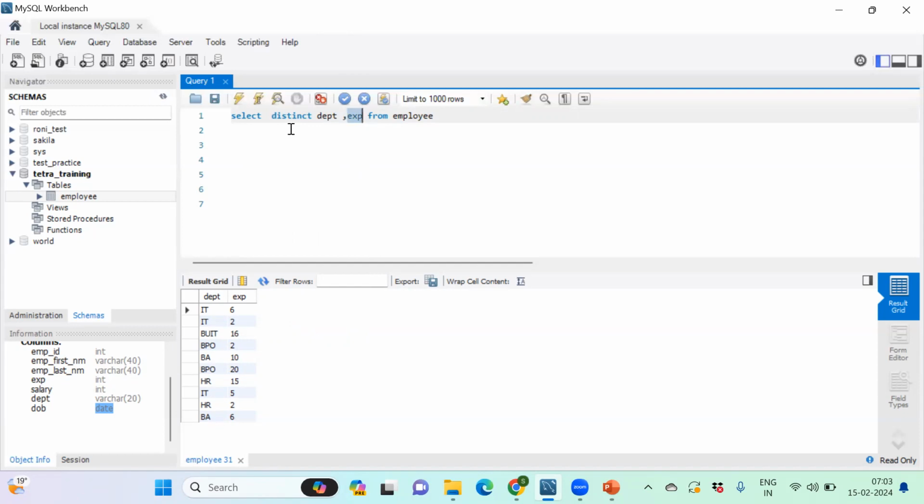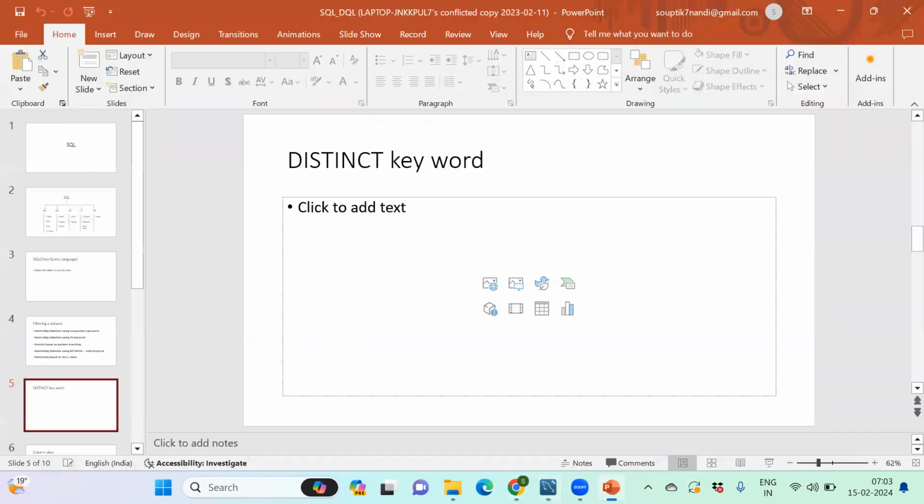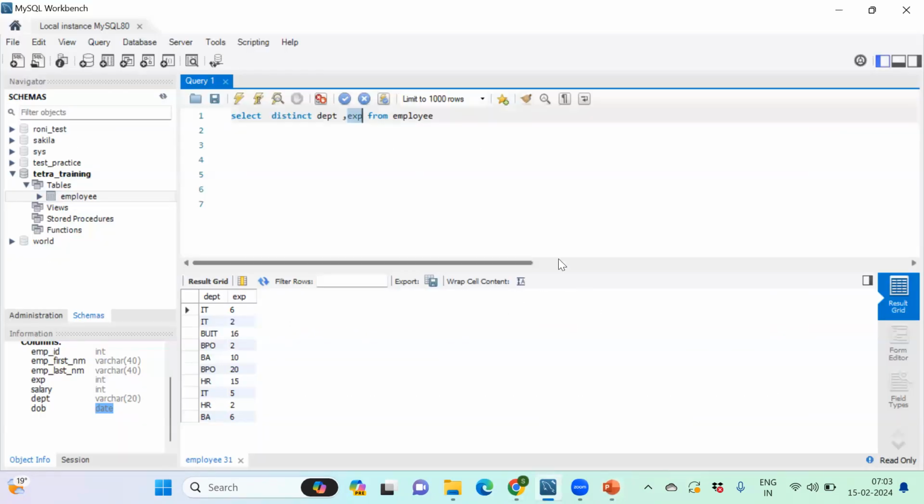You're not only able to check one column, right? Not two. That is not the concept. I can see multiple columns as well, but I do not have the proper data set to show you here, because we do not have any duplication on top of the department and experience combination.